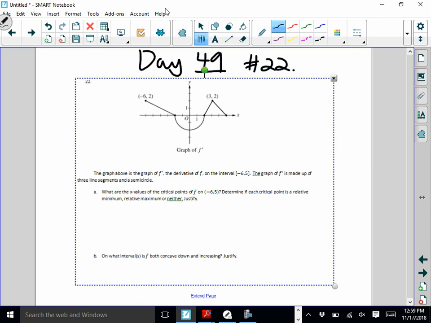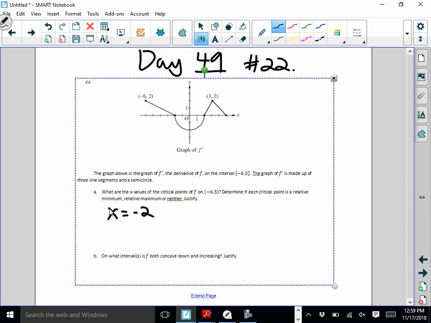So let's start with, I always work left to right. I'm going to start with x equals -2. X equals -2 we know is a critical point because f prime equals 0 at x equals -2. What I want to do now is determine, does that critical point give us a max on f, a min on f, or neither? Well, to determine that, I have to determine how does f prime change at x equals -2. Well, to the left of -2, f prime was positive. It was above the x-axis.